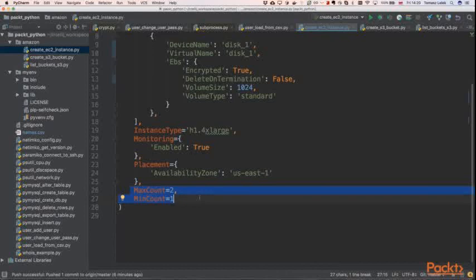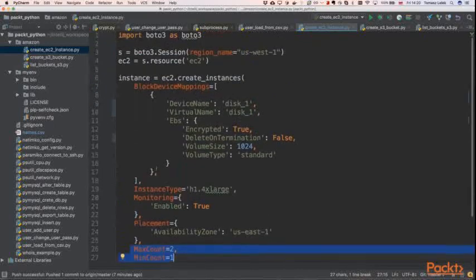So if Amazon Web Services sees that we have a spike in traffic and we need more resources, it will spawn a second instance, but it will not spawn a third one if those two instances are handling the whole traffic. So we need to be careful about it. And defining an instance in such a way will create a new EC2 instance on your account using your credentials that you will pass in the credentials file.